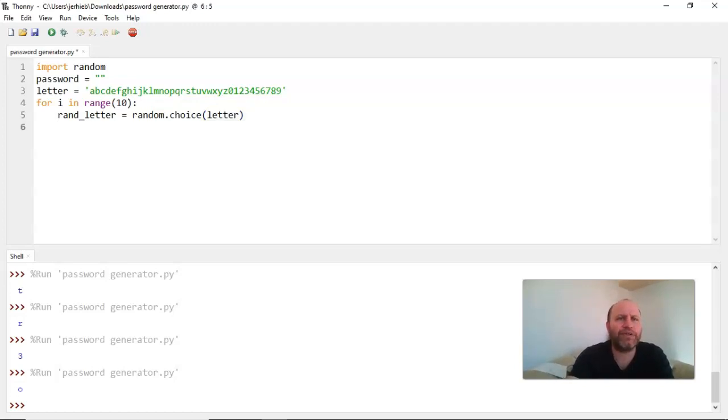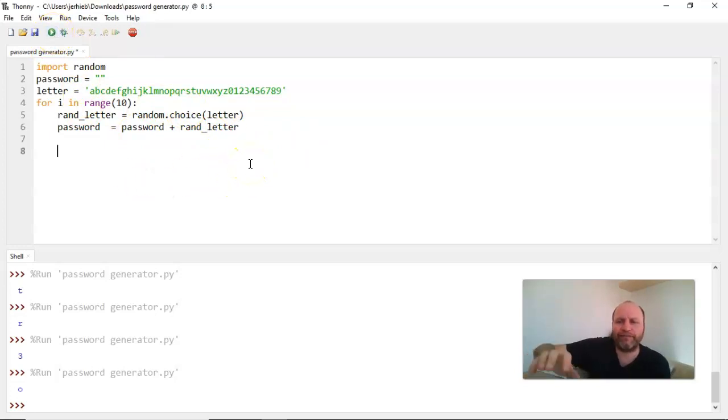And now we're going to put that part of password. So password equals password plus rand letter. Now remember, rand letter is going to be a random letter, and when we have strings and we do plus, it just combines them, takes this one and puts it together. So it's not actually adding a letter, like A plus B doesn't equal C. It just combines them. The word that they use in computer programming is concatenate. It concatenates the two strings, which would be one string with a letter.